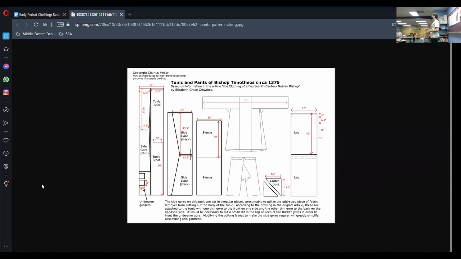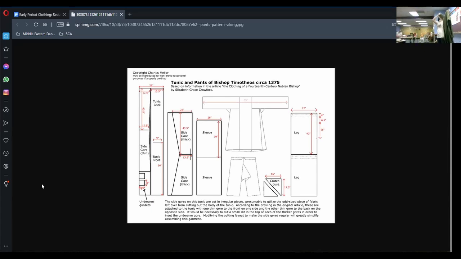So this, actually, it's somewhere in my house, but I have a modern Egyptian men's galabeya, men's robe, that is pretty much this pattern. So it has stuck around. It is one of those patterns that has stood the test of time. This Abbasid dress is made off of that pattern.